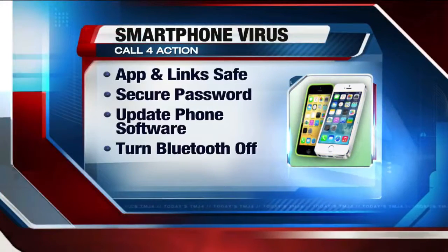How do we protect our phones from hackers? Most importantly, think before you click or download an app. Be sure that the app and links are from well-known sources and that they are safe. Put a secure password on your phone and change it often. Update phone software on a regular basis and consider using antivirus software on phones and computers that you connect your phone to. Keep your Bluetooth connections off when not in use — though rare, some hacks are happening via Bluetooth.